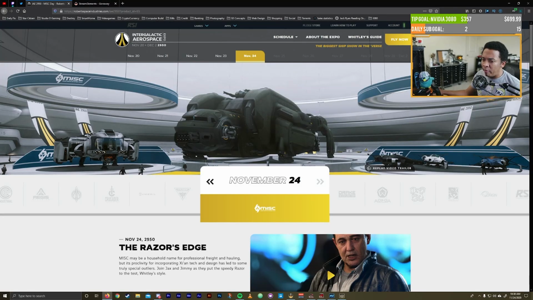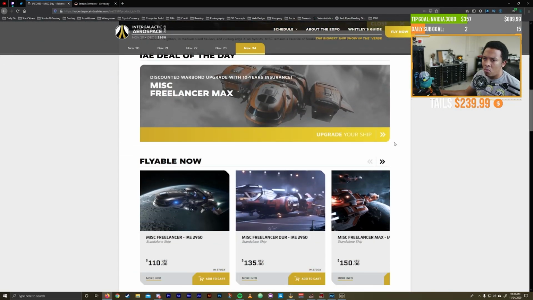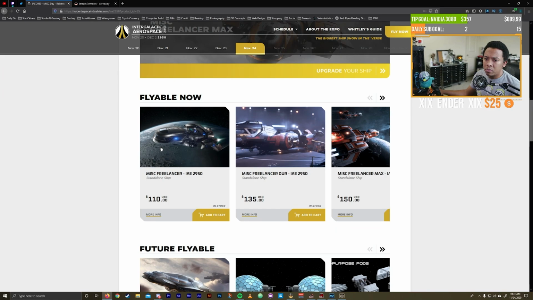All right, let's cover the pledge store for MISC. Discounted war bond upgrade with 10-year insurance. Nice. For Freelancer Max. So we got the Freelancer that's no longer free. RIP. For 110 you get like 60 SCU, somewhere around there, 66, I believe.